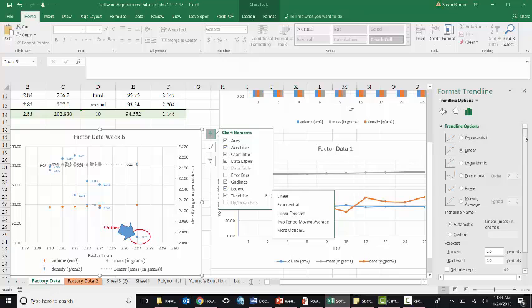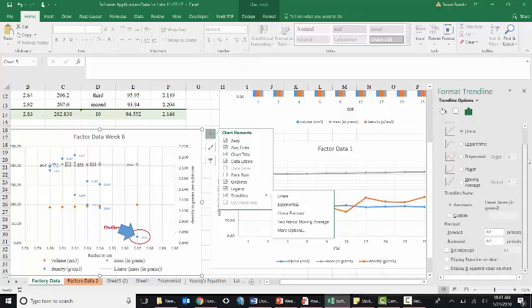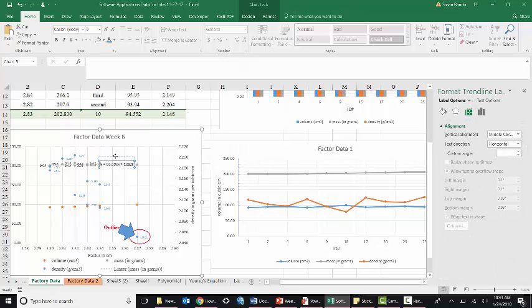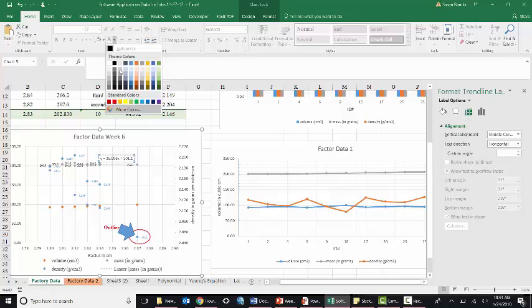Oh, look, it actually popped up here. So I can do some fancy things, and one of them is display the equation. I don't really like where my equation ended up, so I can just drag it. And since it goes with the mass and it's not labeled, I'm just going to change this so that the text is gray.